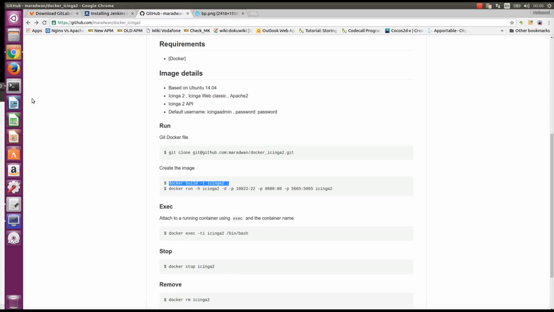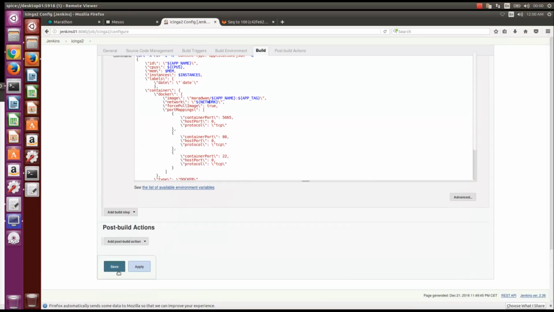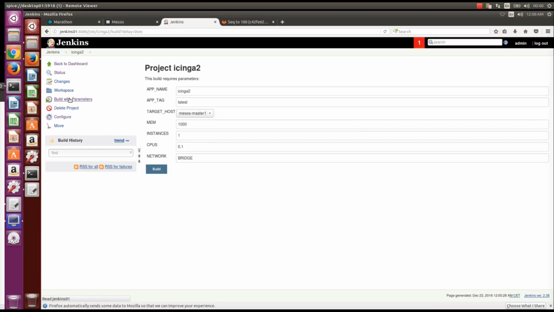Okay, then in Jenkins I will save the job, and I hope it works. So building the job, yeah, it asks me for some parameters.